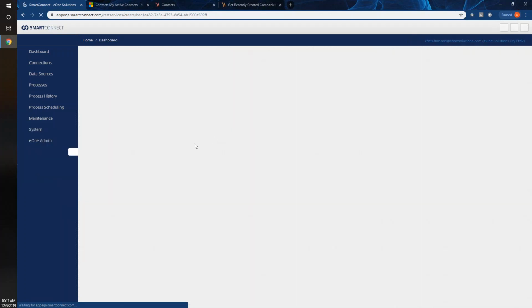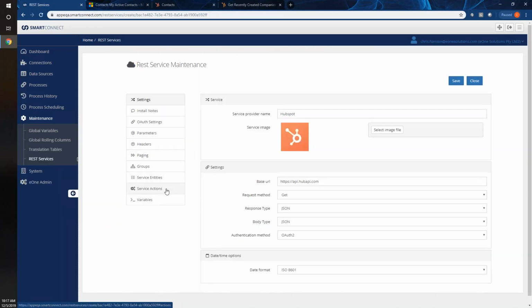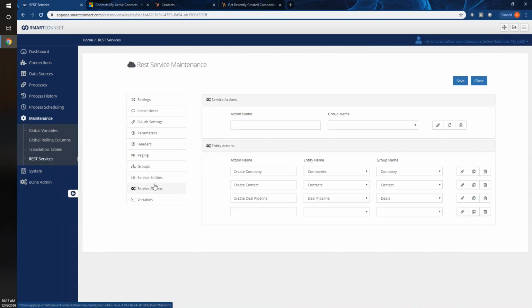Very similar process when we're sending data in. So if we look at the service actions now, this would be the destination side for any map that we wanted to set up. So I've set up a few of them in here, company, contact, and deals. I'm going to focus on the company and contact as everyone understands those. You don't have to be familiar with Dynamics 365 or HubSpot to understand what a company or an account might be, and then what a contact is underneath that.